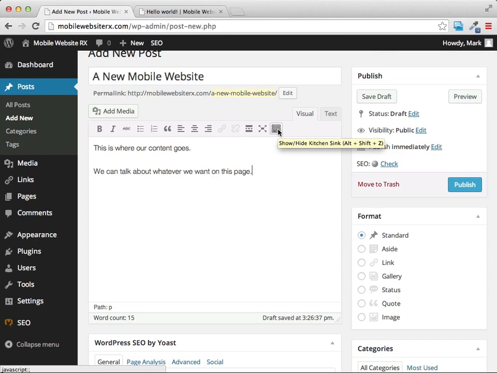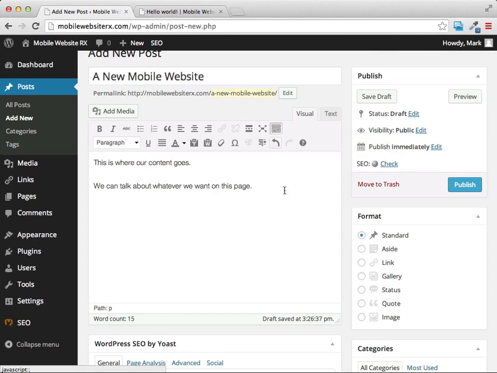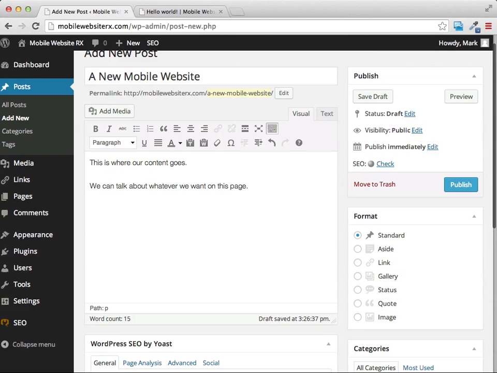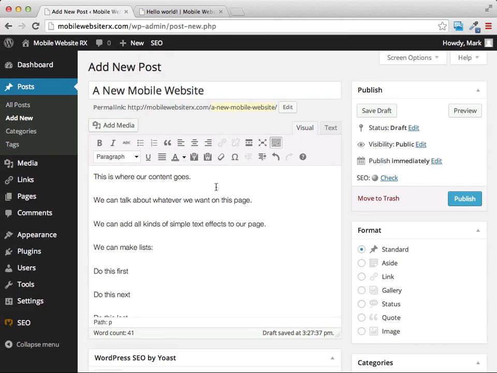If this is your first time in WordPress, it might be hiding some things, but if we click on that, you'll see that a lot more options just came up. We can change the format of certain text. So I'm going to show you real quick. I'm going to put a little bit of content on this post, and then show you how we can modify it a little bit. You can see we have just a little bit of text on here. I'm going to do some formatting just so that you can see how things look.